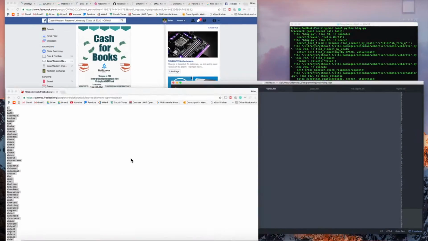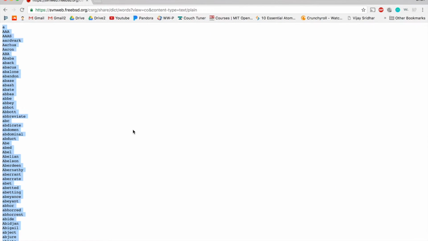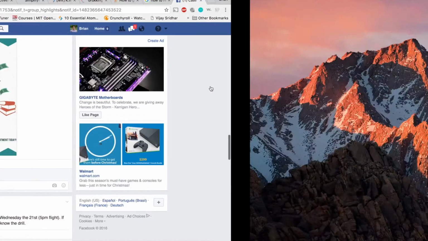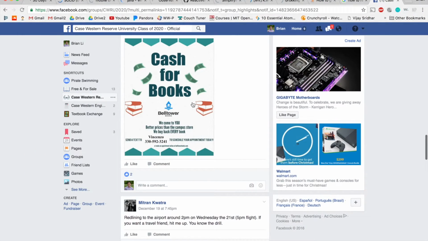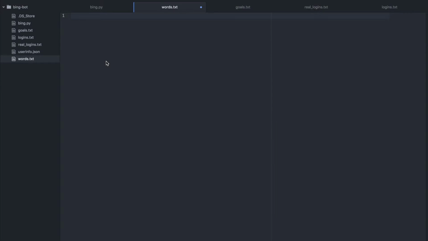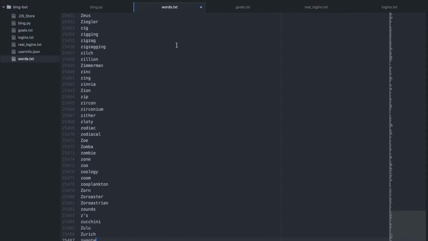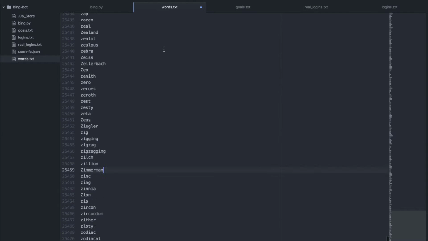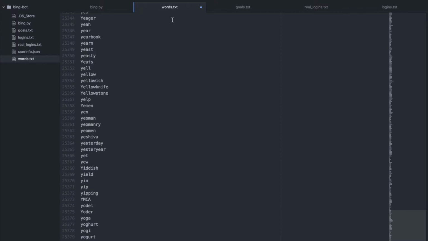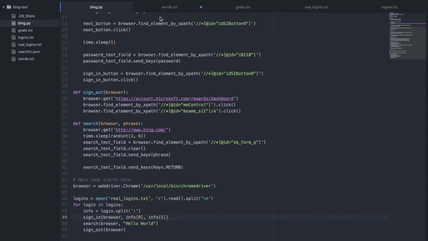My computer is totally bugging right now. Let me just quit out of this. And we're going to paste this. So now we have a gigantic list of words in our text file, words.txt.